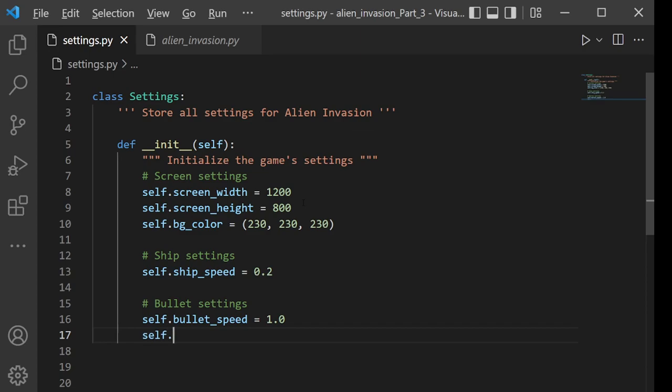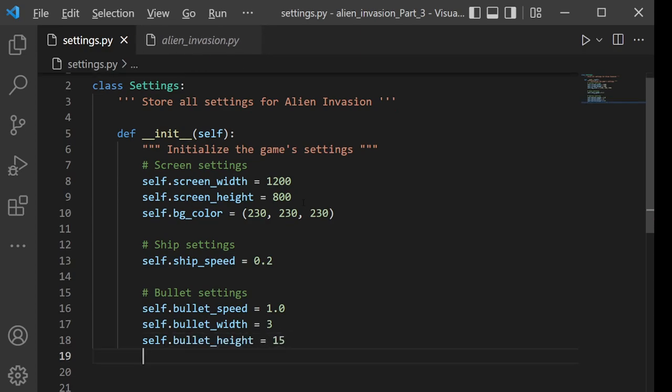So self.bullet_width, we'll set it at 3 for now, and self.bullet_height, we'll set that at 15 for now. Okay, and then we'll set the color: self.bullet_color, and we'll set it to a tuple of just a boring black color. Okay, all right, so it makes sense.